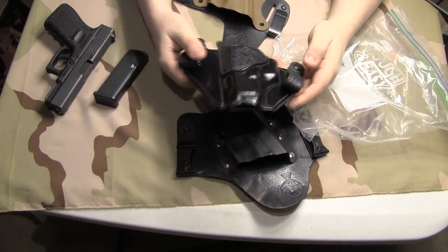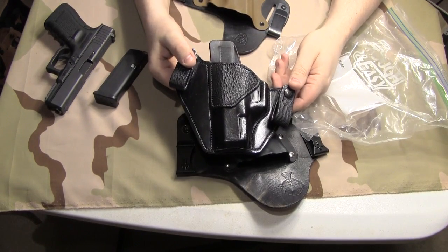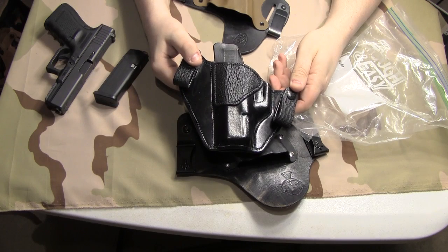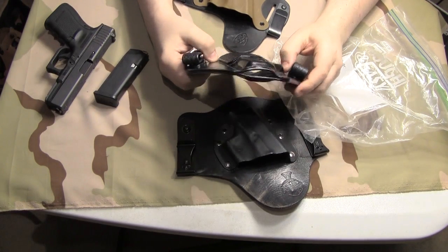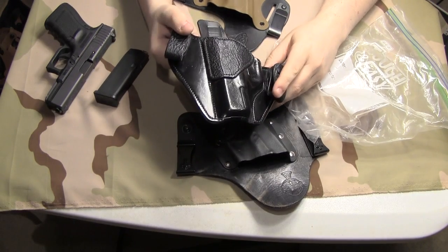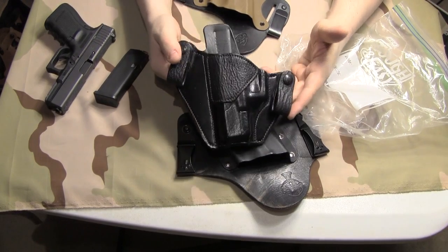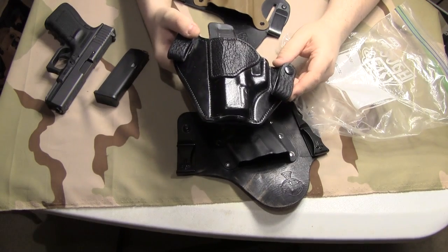And I believe what happened was I tried to talk to him about a holster, and he didn't answer me. So I contacted him and pretty much just sent him a message and said, hey, I'm trying to get a hold of you, and I don't understand why you're not answering me, and I'd really like to get a holster from you. And basically what happened was the guy ended up making me whatever I wanted for free and sent it to me. I didn't get angry at the guy or anything.